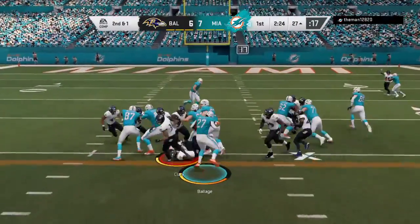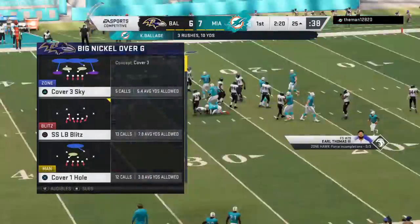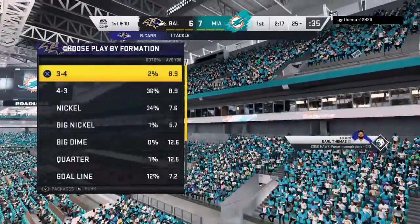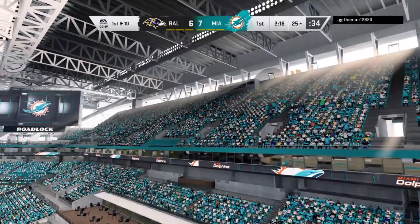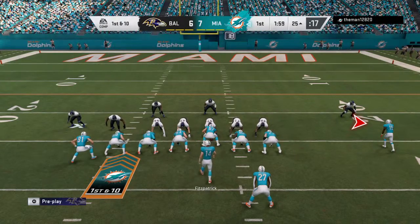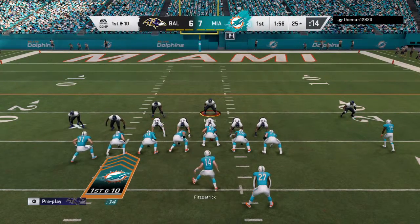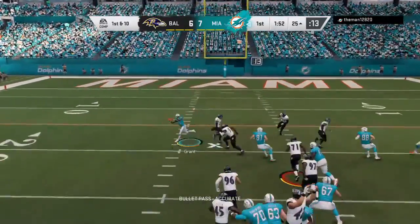They run it with Ballage. And he's able to get it down to the 25-yard line. 2 yards, good enough for a first. We haven't seen much from him running the football here in this first quarter. No, you're right about that. We haven't seen much of him at all so far. They stacked him up pretty well. But when you're trying to run the football, sometimes you got to play the long game. Keep handing it to him, and some of those runs that aren't working now, they turn into 6, 7, 8, and maybe more later on.